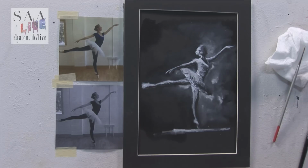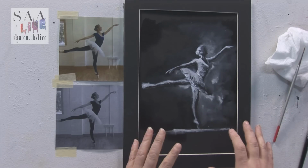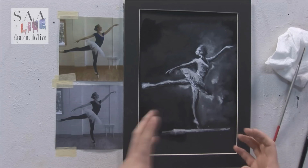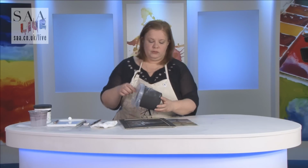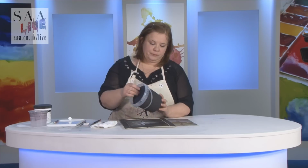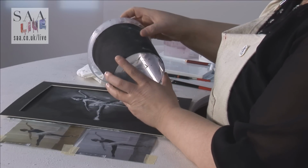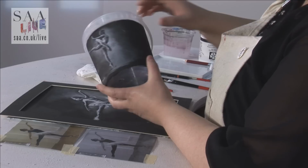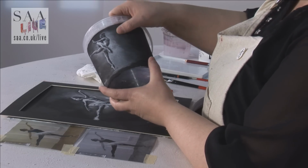So I use a mount usually at different stages through painting because it helps you stop. It helps you look at things that you need to do and look at things you don't need to do. Helps with overworking. So here's a couple of examples of work I've done. This is one of those cake plastic tubs which I painted on, and again I did a couple of grounds. What I have found is the tub's quite flexible and the ground isn't overly flexible, so it is cracking a little bit, but I will tell you I've had this on for years.